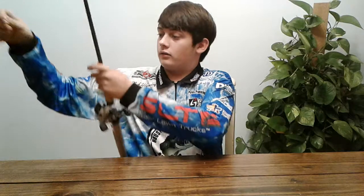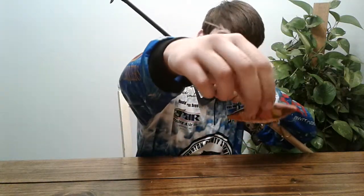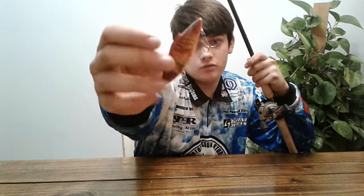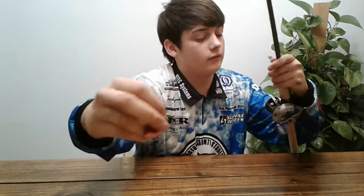So let's get started. First, what I'm going to fish with is the rattle trap. I showed this in my video the other day. It's the crawfish color. And all I'm going to do is throw it out there and wind, and maybe pull it a little bit. Probably just work it really slow and in a straight line, and maybe get a few pauses and stops.